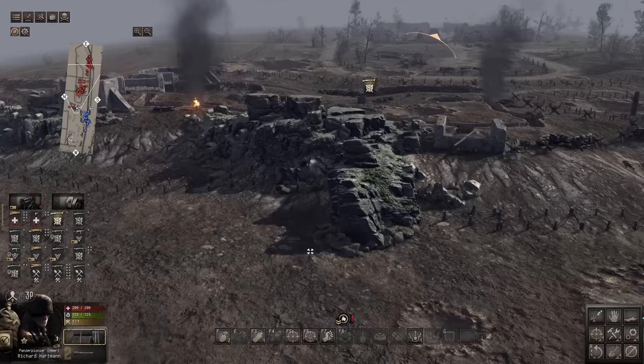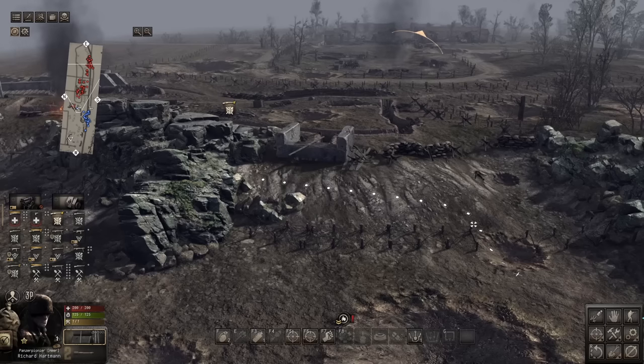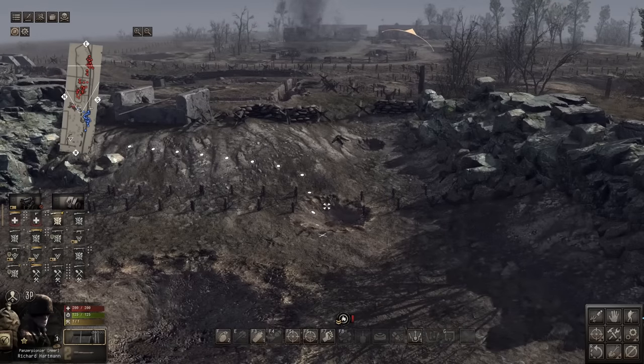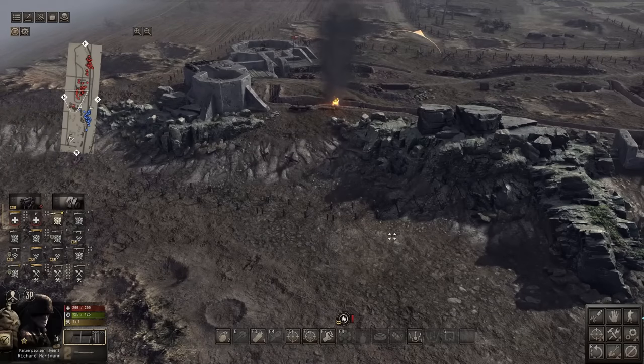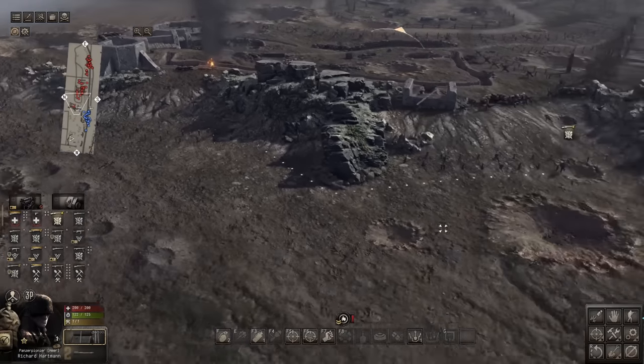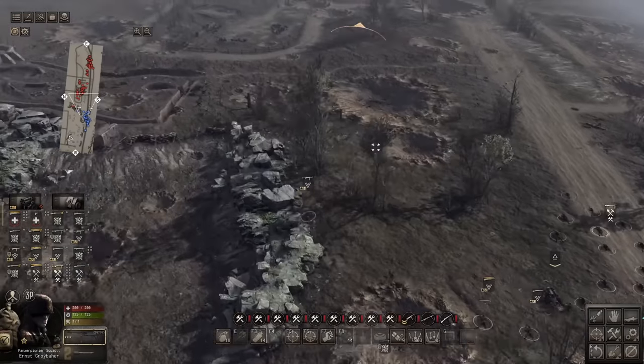Very nice. Yeah, definitely intended for us to go up there with something like grenades or a flamethrower. Massive gap in the barbed wire there. Cool. Alright, that position should be cleared. Go ahead and push up to the next one.